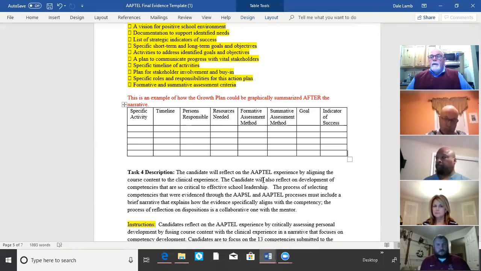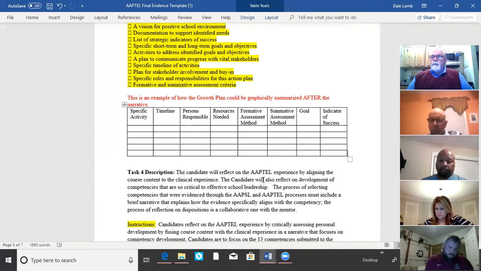This is not theoretical. You need to build a professional development plan that is realistic and can be run by a school. Now, whether or not your school adopts it or not, we have no control over that. But you should build it as if it were going to be adopted. You've got to do all your research. You've got to make it sound strategically and research-based, that this would be the way that you would work to improve your faculty once you become a principal.